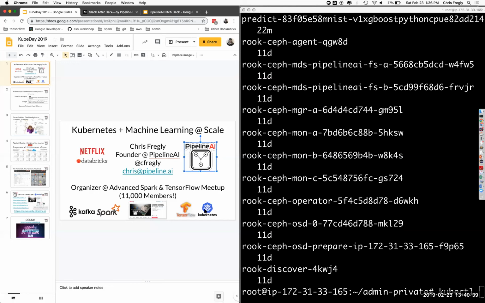So here, let me zoom in. Oh, that was the wrong kind of zoom. We're Kubernetes native. Here's an example where we're generating 11 different variations of one model across different runtimes, and we're able to push these into production and compare them. My demo has one model, the MNIST model, where we're recognizing handwritten digits. We've got 4 or 5 versions across different runtimes, different frameworks, and even on different clouds. Because of Kubernetes, we can run across Azure, Google, and Amazon.